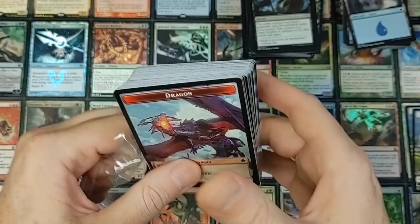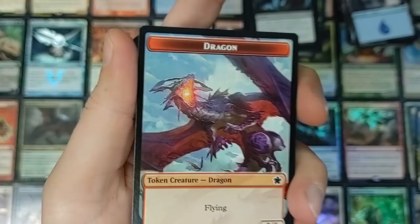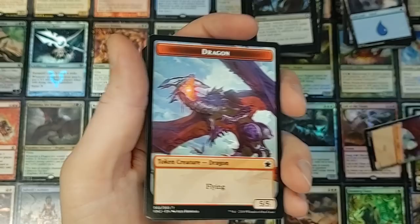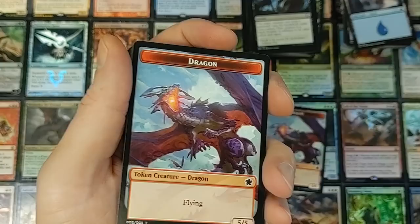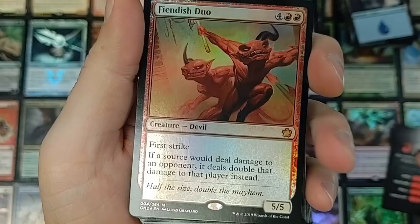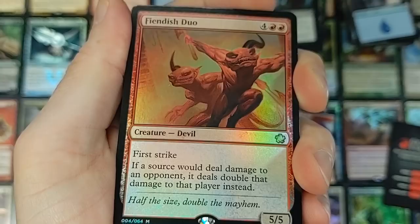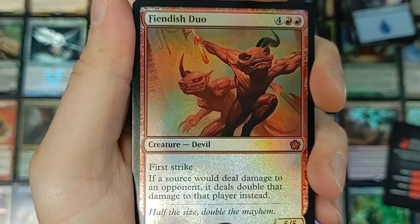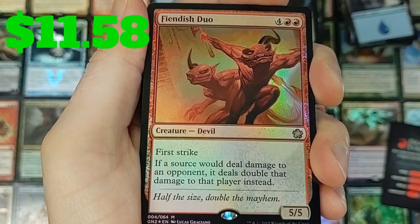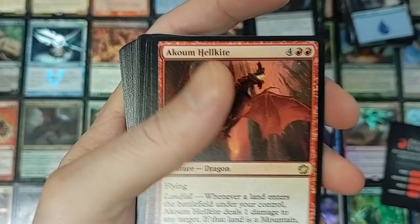Look at that dragon token — that is legit sauce. Dragon token coming at you, bada bing. And on the back you got your dinosaur too. This is gonna be the deck I'm gonna play — if this is Gruul, baby, all day. The tokens are all the same on the back. Boom — Draconic Fury. Look at that art, I just like it because we haven't seen these cards before. Fiendish Duo — six-drop, first strike 5/5. If a source would deal damage to an opponent, it deals double that damage to that player instead. Those are some powerful cards — very powerful. They're high to cast; if these were one less to cast each, they'd see a lot of play, I guarantee you that.